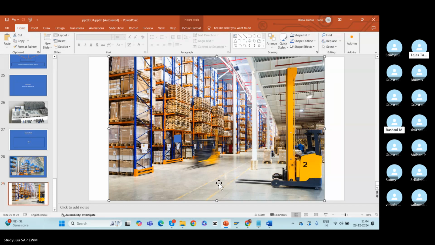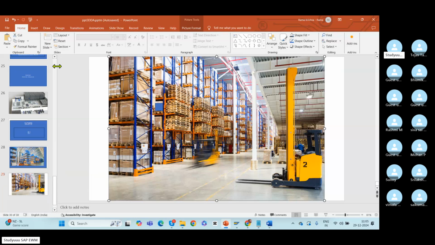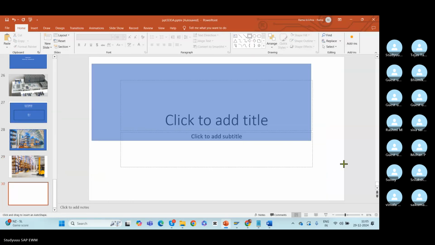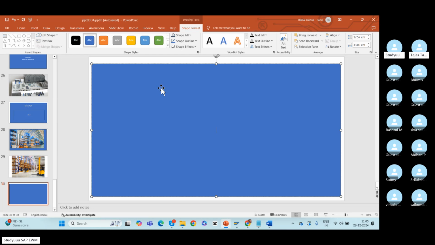ALD, stack 1, level 2. ALD, stack 1, level 2. Good. Let me keep it here. I'll see, stack 1, level 4. Good. Okay. Means how do you define the bin now? You should define the bin like ALE, stack 1, level 4.